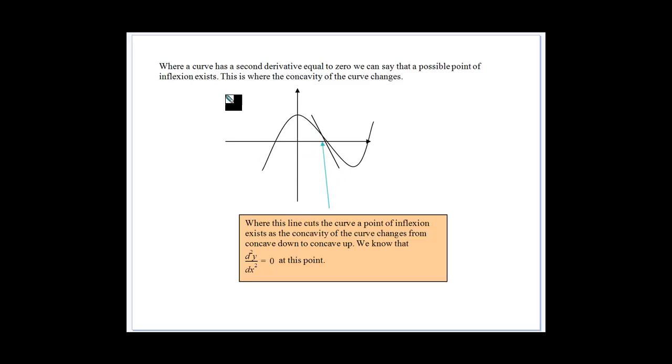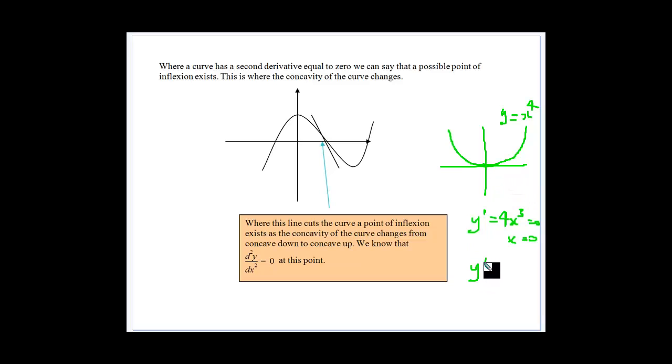So if we've got a second derivative equal to 0, then that's where it's going to change concavity. But what we need to do is always test either side to make sure it does change concavity. And for an example of one that doesn't, if we take this curve here, well, it's y is equal to x to the power of 4. This is one of the small number of cases where if we get our first derivative, it will give us 4x cubed. So we know it's stationary there, because when we set our first derivative equal to 0, x would equal 0.